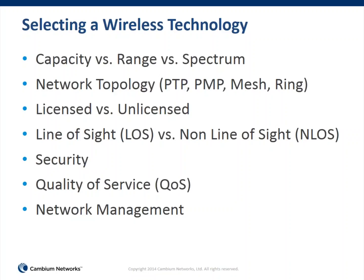When we talk about network topology, essentially you can leverage all these different topologies in a utility environment, whether it's point-to-point, as I mentioned on those spurs, or multi-point for the ability to aggregate different data. Mesh can be deployed in certain cases either for Wi-Fi access or for building up multiple point-to-point links that provide some resiliency in backhauling different parts of the network. And then the ring topology is a very common high availability deployment for those backhaul networks.